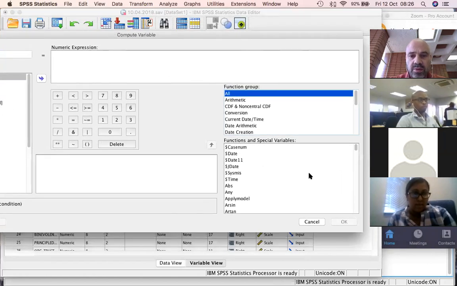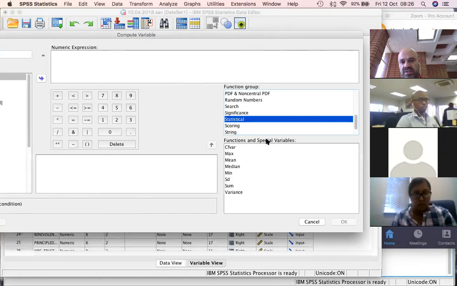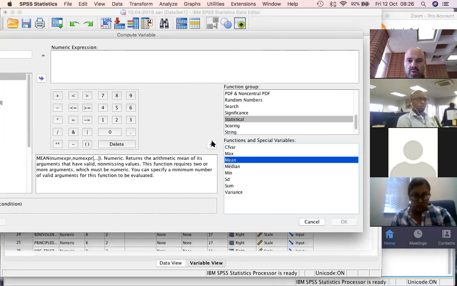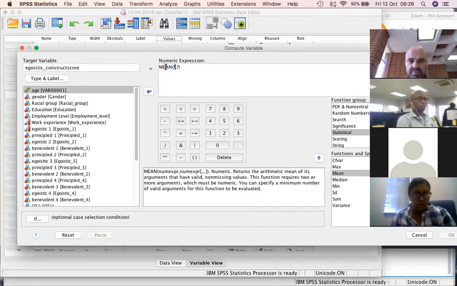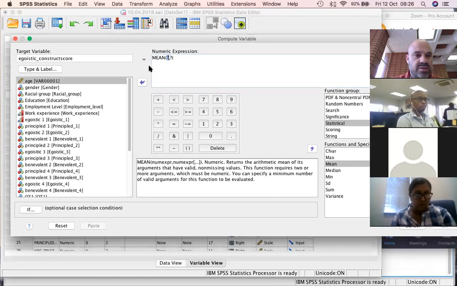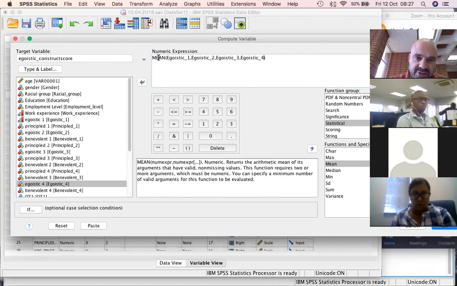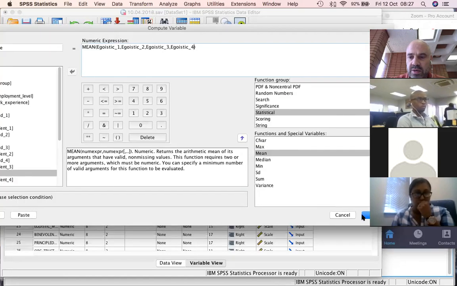Okay, then I go to all and I go to statistical. You can click on statistical and then the functions come in here and we choose mean. We move it up. So that's the function that will be used, the mean, and in the brackets we put in the individual questions. So we put in egoistic, comma, egoistic 1, comma, egoistic 2, comma, egoistic 3, comma, egoistic 4. And then just remember to take out this question mark and the last comma. So this is the function mean. Inside these brackets, these 4 questions separated by commas, the average of this will be taken. So it will actually be the average of the responses of the persons filling this in. Okay. Click on OK there.